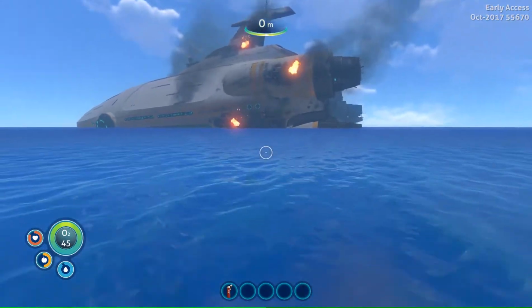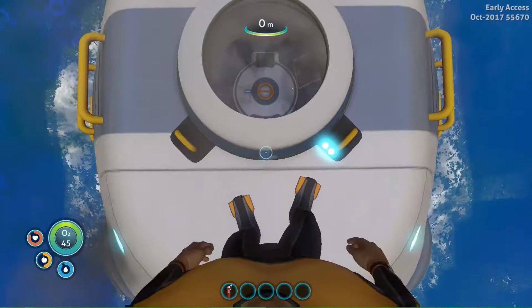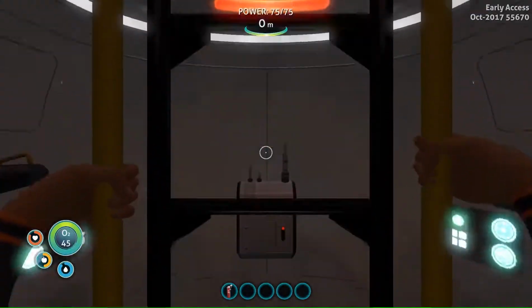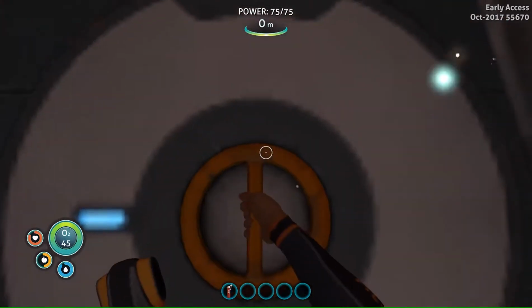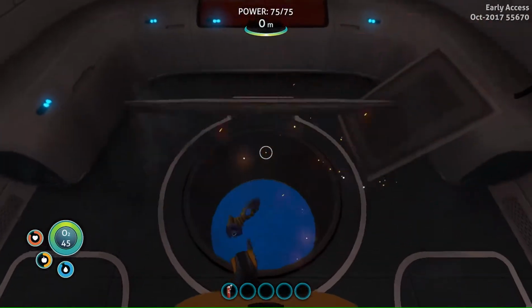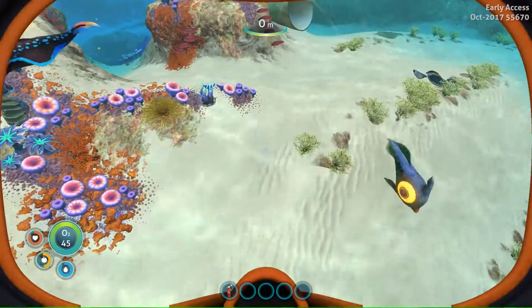So there is our crashed ship, and here is the ocean that we have crashed into in our life pod. Now I'm going to go into the pod and go out through the bottom, because I don't think I can come back in through the bottom until I've gone out through it. So there we go, we'll do it this way, and we're now in the water.